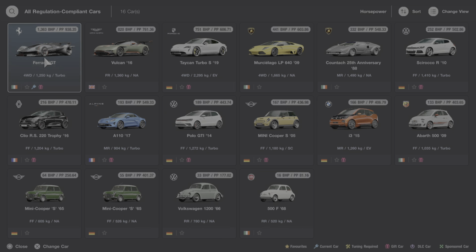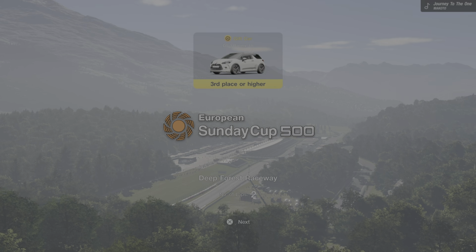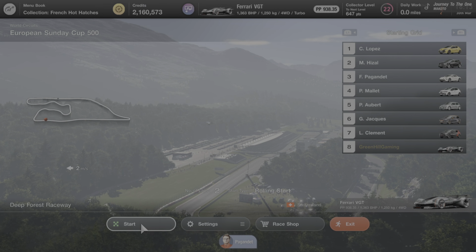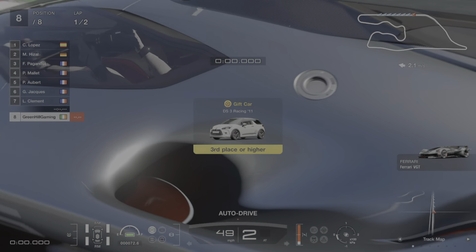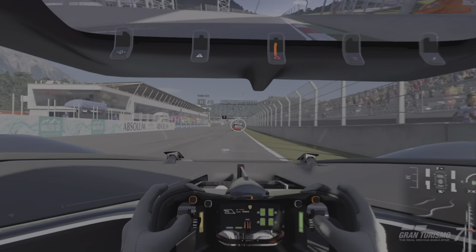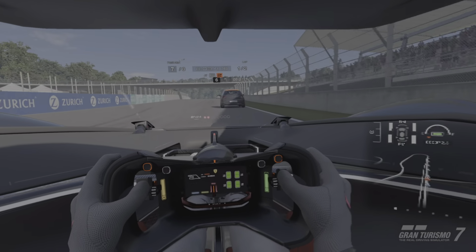So this is the best car I can bring with me, I think. Yep. Guess the job's done. Oh, it's already selected. Third place or higher. I think I can manage that. What do you think? Look at all the rest of the cars compared to mine. I love that. Out of my way.